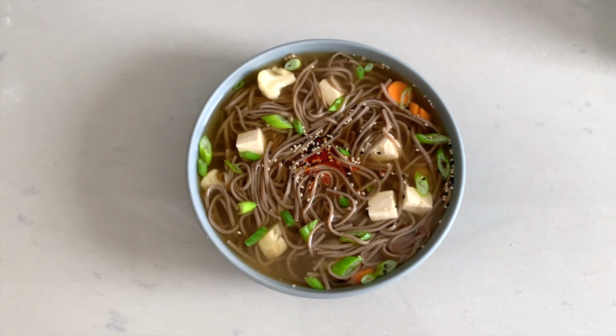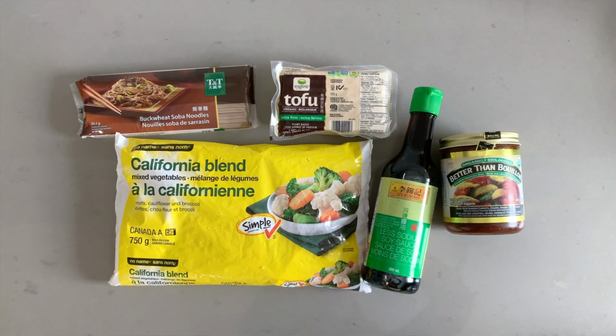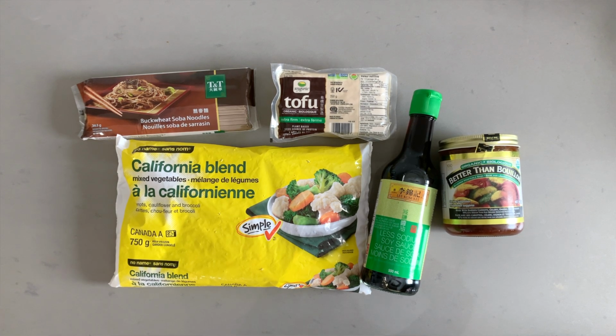For dinner, we are going to make an easy noodle soup. So for this recipe, we are going to need noodles, tofu, frozen veggies, soy sauce, and veggie broth. Now, my hack for cooking noodles so that you don't have to cook noodles every single day is actually to batch prep them. We're gonna cook them all at once.